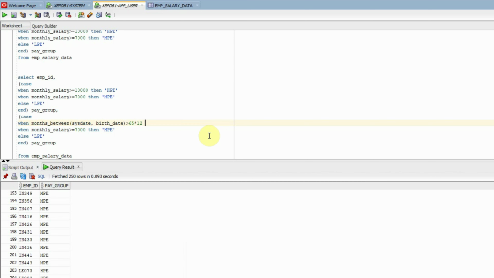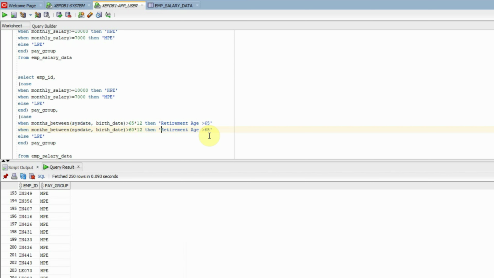And then the group will be retirement, is greater than 65. Then for the second part, next we are going to put the second condition for the senior employees, like months between sys date and birth date greater than, and instead of 65 we are going to put 60 here multiplied by 12.